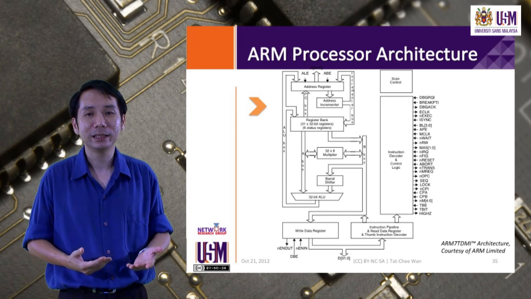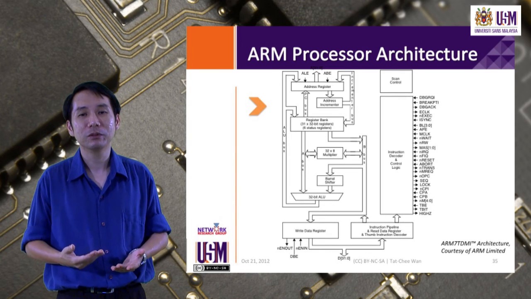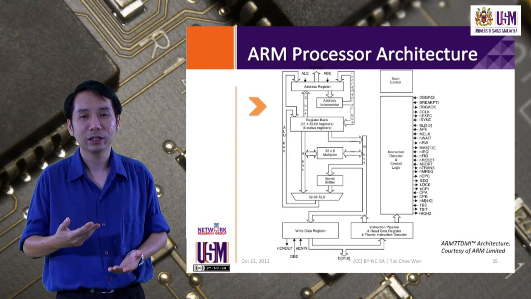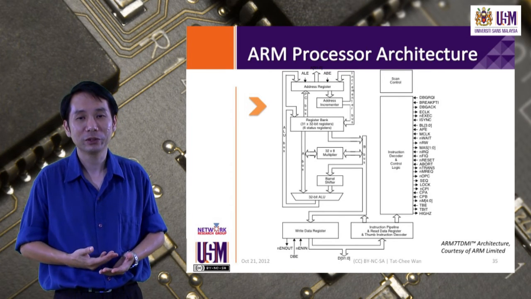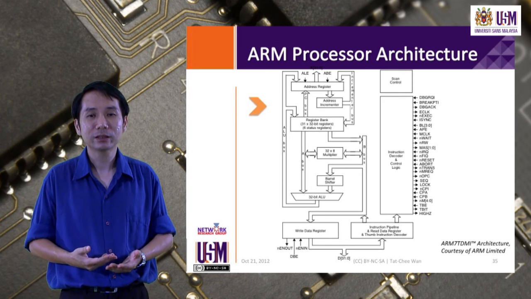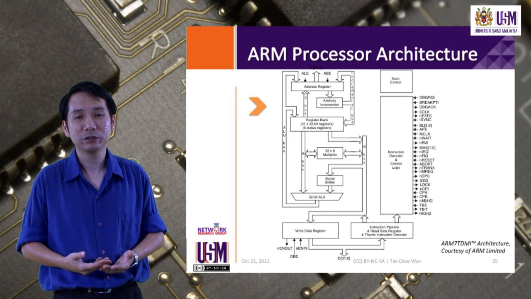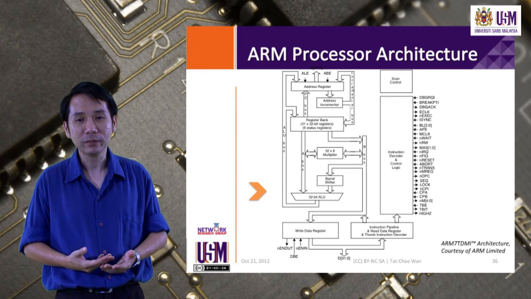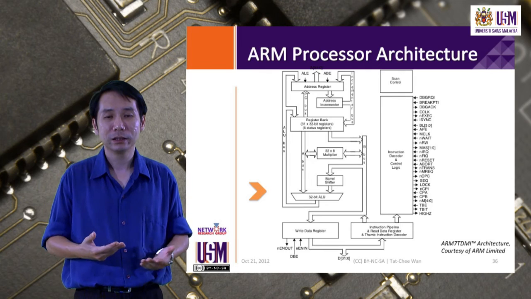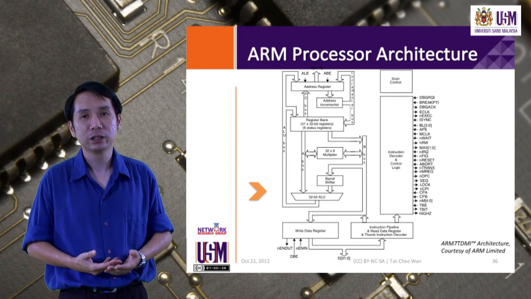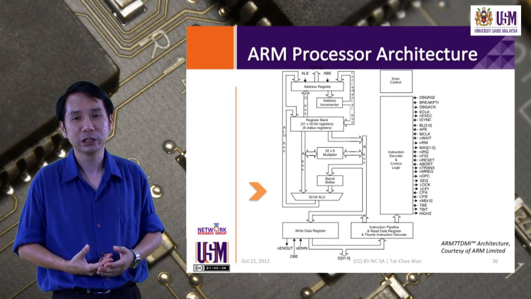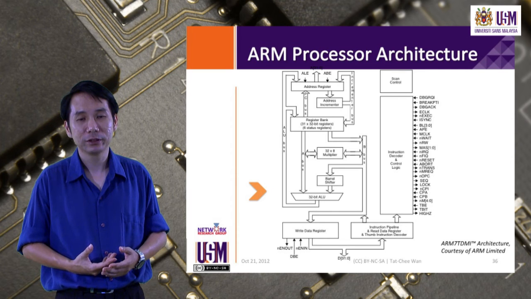On the left hand side, we see the address register at the top, which is used to control access to the memory location that is storing the instructions that we want to execute. This feeds the register bank, which includes all the temporary variables that are used for the calculation by the instructions. And finally, at the bottom left, we have the arithmetic logic unit, which is the circuit that performs the actual computation or calculation using the variable values in the register file.